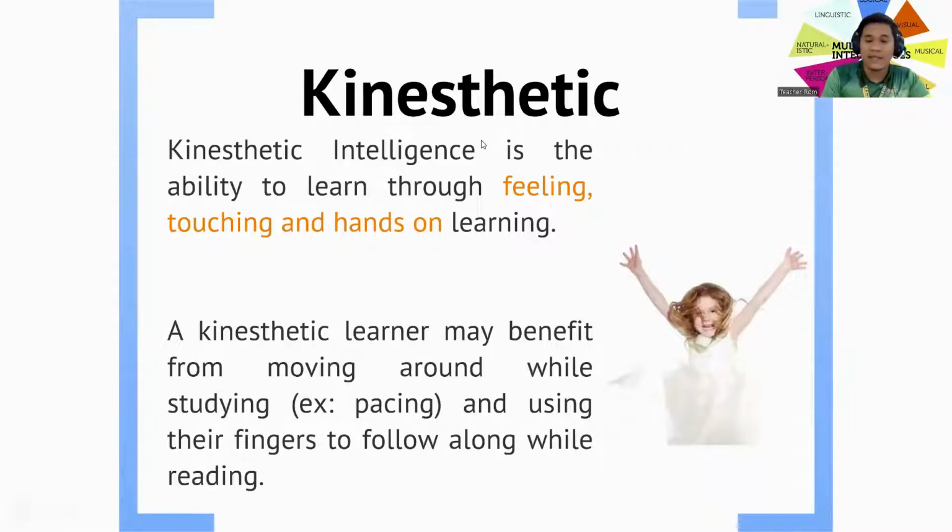Kinesthetic intelligence is the ability to learn through feeling, touching, and hands-on learning. Kinesthetic learners may benefit from moving around while studying, for example, pacing, and using their fingers to follow along while reading. One example of this is the laboratory. Some of our students love to perform laboratory activities, because they really want to move inside the classroom.